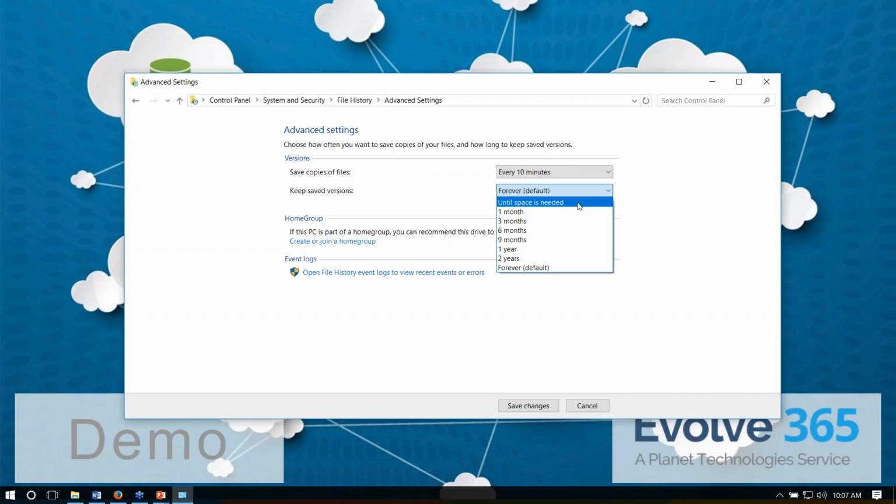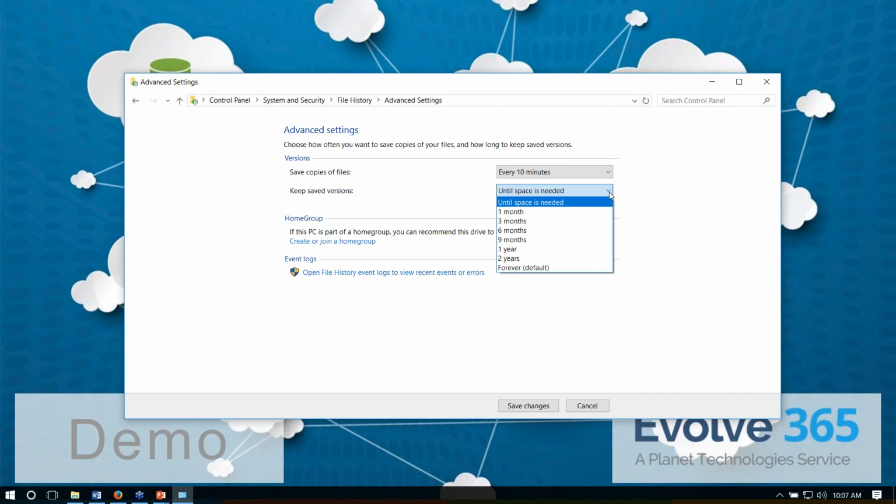Now, again, of course we always recommend that people use an online storage solution, whether it be SharePoint or OneDrive for Business. This is not necessarily the recommended workstation setup that I would give for somebody who's using this for work. We would never really recommend that people store all of their files on their C drive because it's just a matter of a disaster waiting to happen. And I've personally had that happen. So I would say until space is needed.